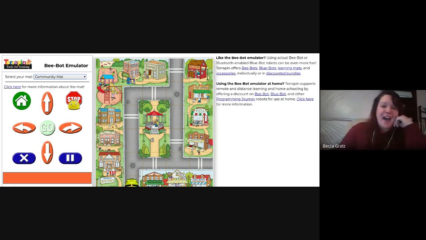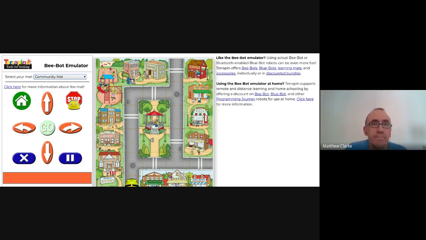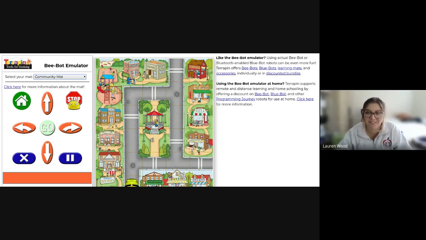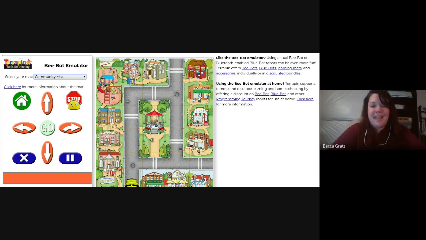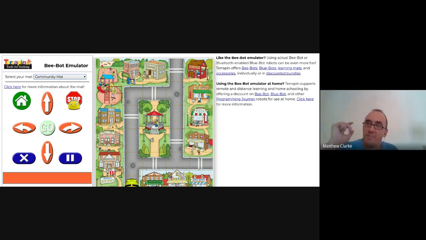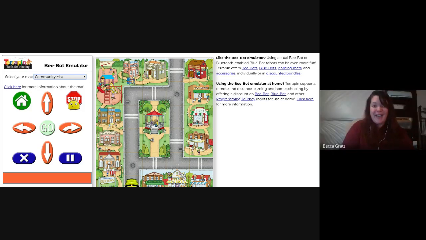Sean, I love your dogs. So once you have cleared it, what's the next step to the algorithm? Forward. How many? 1. Forward 1. Okay. Next step. Turn right. How many times? 1 time. And that's really important because students might say just turn. And if they say turn to a computer, it's going to continuously turn until it's stuck in that infinite loop like Sheldon was. So turn right 1 time.